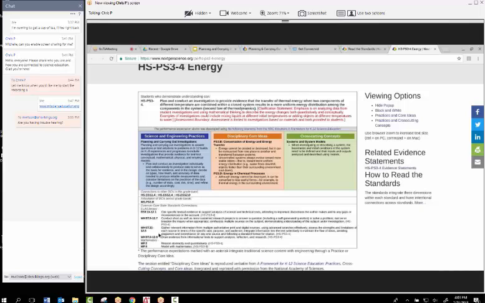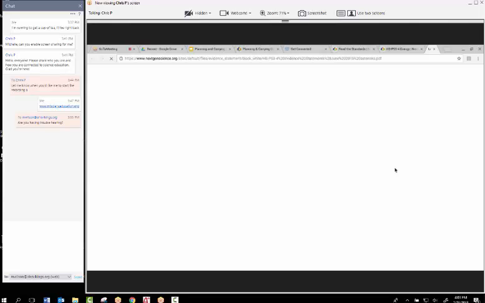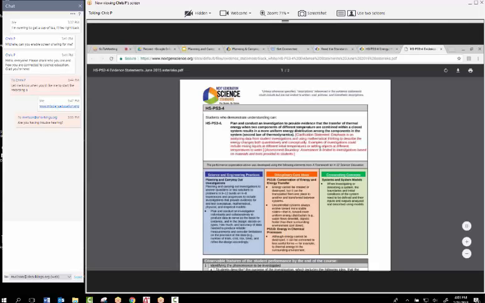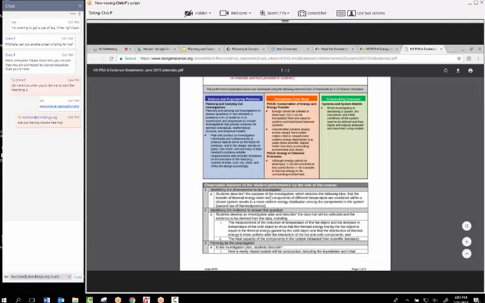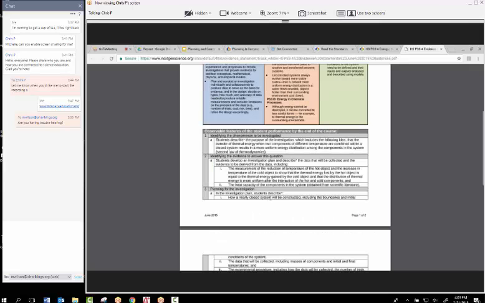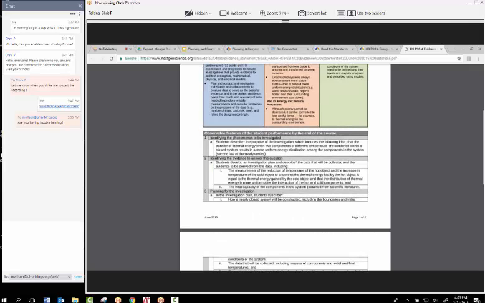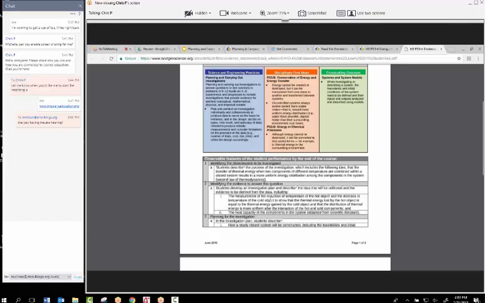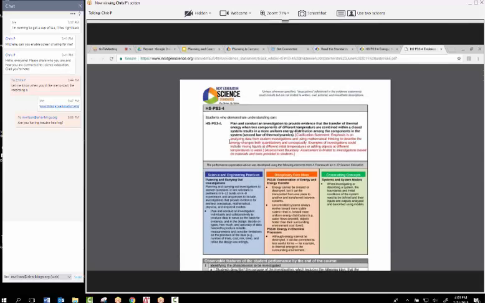And then it has some connections down here to Common Core. But my favorite part about this resource is the evidence statements over here on the right. And when I click on these evidence statements, it's going to show me not only the original standard again, but observable features for that student and what that student should be doing. And so it's almost like a beginning of a rubric and what I can use to measure students or think about what they're doing. And so let's examine this a little bit closely.